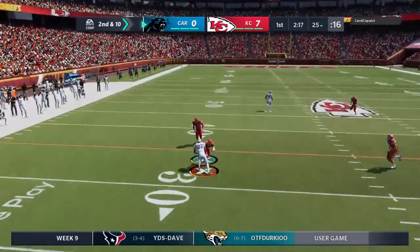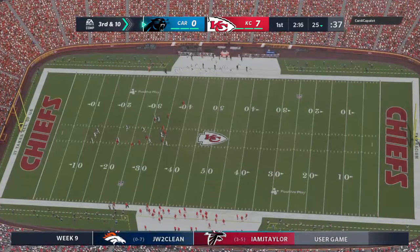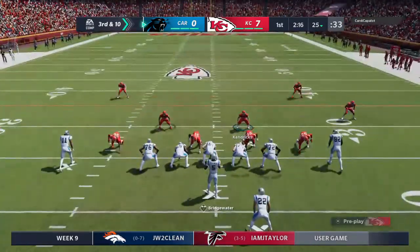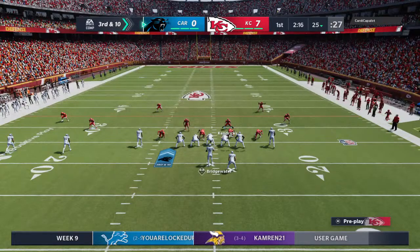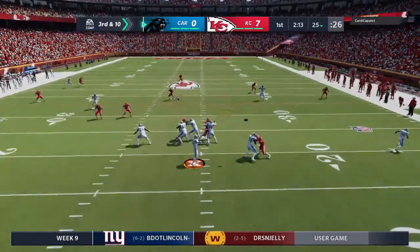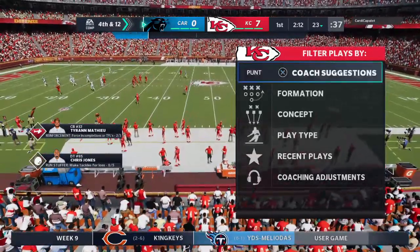Looking to throw on 2nd down. Bridgewater. And this one incomplete. Too much contact to hold on to that one, and it's 3rd down. Brandon, we saw these defenders flying to the football in their win last week, and nothing has changed. They're still moving around quickly and forcing incompletions. On 3rd down, Bridgewater gets this to his running back. It's Christian McCaffrey. A loss of a yard, and it brings up 4th.